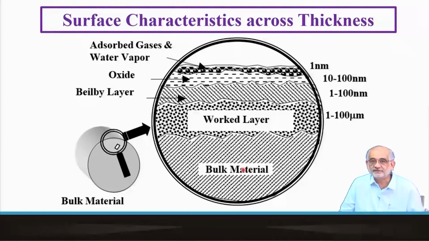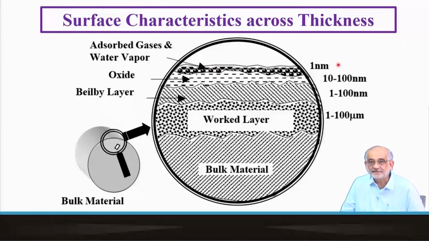So usually when you are dealing with a material which has been freshly worked, the bulk, the interior may be fully crystalline. The surface deformed layer, which probably is either due to machining or rolling or forging or whatever, has a fairly deformed layer, crystalline though, but with a lot of crystalline defects. And then you can have a so-called Bilby's layer, which essentially is a smeared layer. Then a thin layer of oxide or sulfide or some such compound layer formed due to interaction with the atmosphere is quite possible. And then you may also have certain amount of adsorbed gases and water vapor on the top.